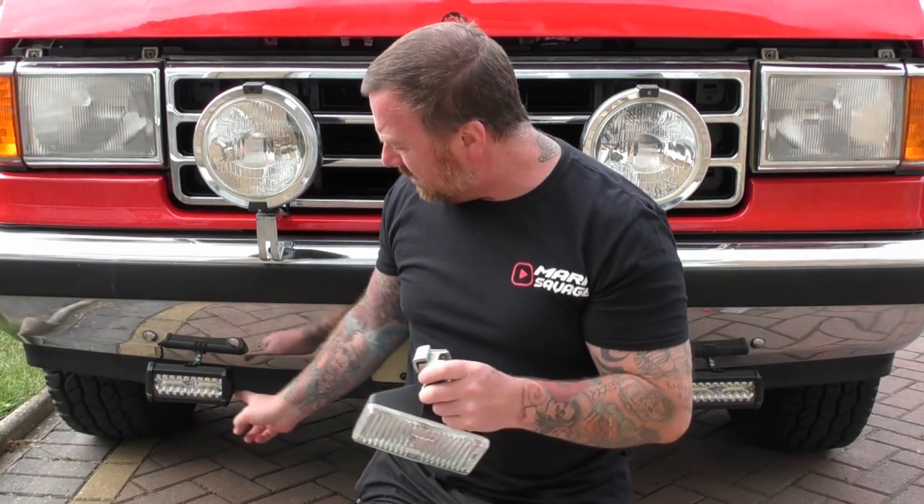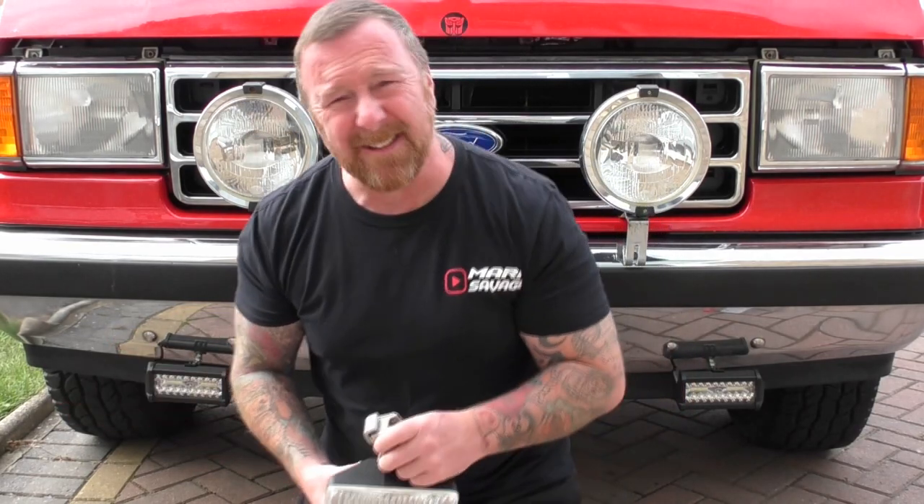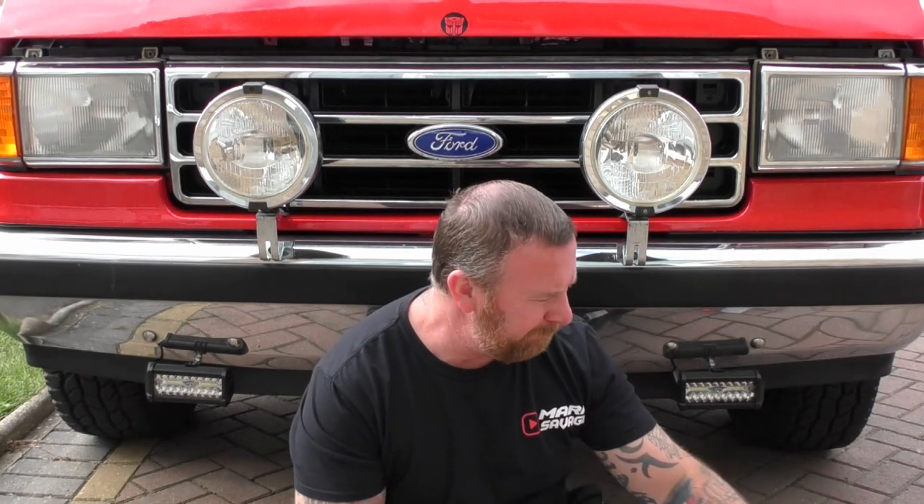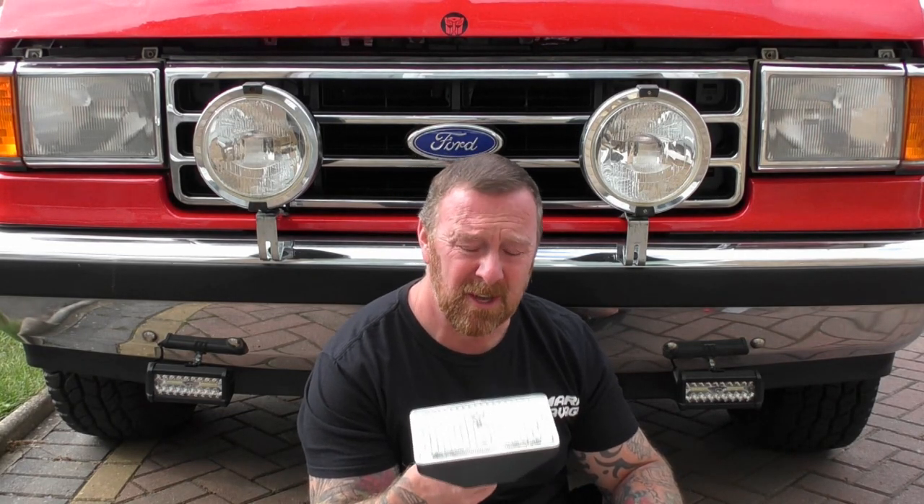I'm going to wire these in today. The old wires that I've put in here already — I wired them out. I had to do it. So stay with me — we're going to simply just put these in. Wiring these in is really easy. All you're going to do is run a wire from here to the earth, another wire going straight to a switch, and the switch to the battery. Remember to fuse it — don't do it directly. Because if it did chafe anywhere or arced out, it would cause a fire and some serious damage. So always fuse these.